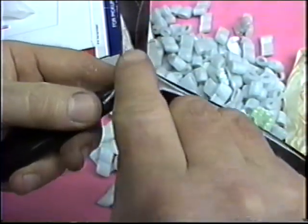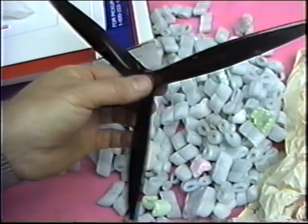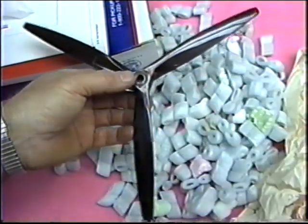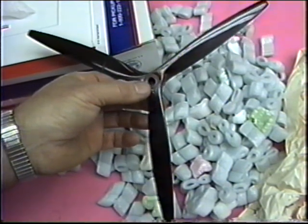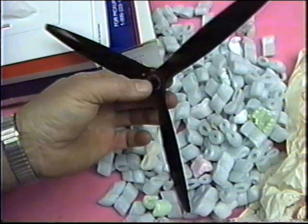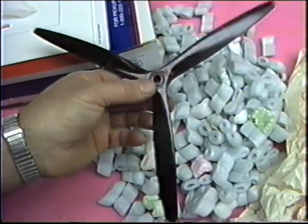And I want to get serrations on this. And then the last thing is I'll check for the balance. Now, getting all my 3 blades ready, just in case tomorrow or Saturday or whenever is going to be a killer nice day. Believe me, it'll be ready. Just throw it in the van and go down the field. Any day now, we're waiting.